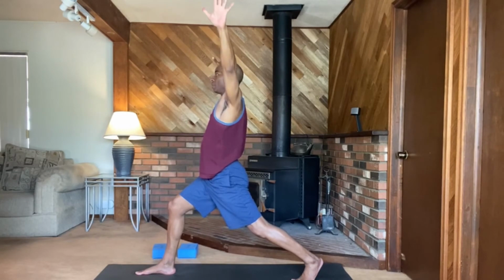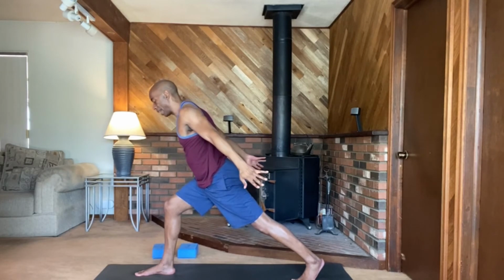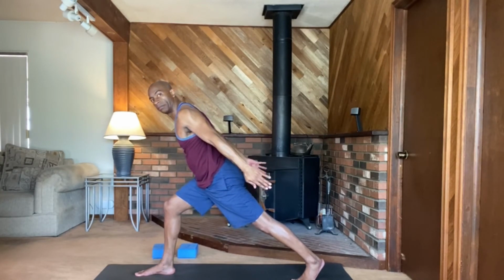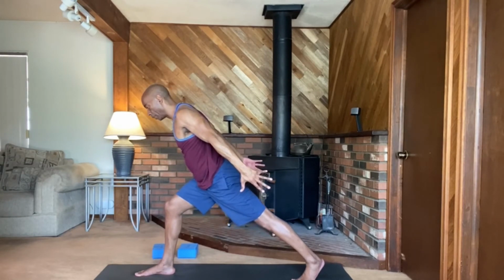Now you're gonna bring your arms down to the side, just reach out like you're an airplane. You're gonna start to hinge forward with the upper body. As you hinge forward, start reaching back with your hands just for the balance. Okay, so your hands are kind of reaching back for the back corners of your mat. Long spine, 45 degree angle.